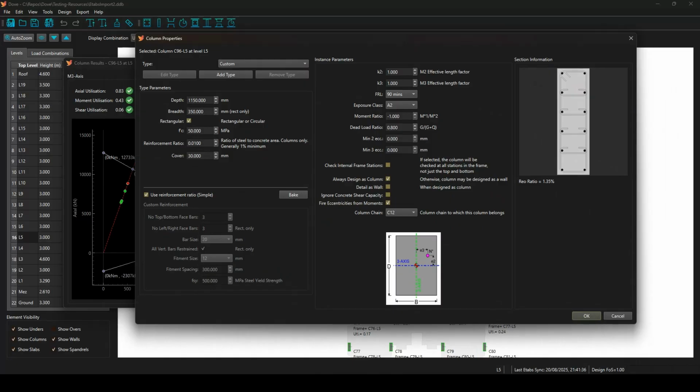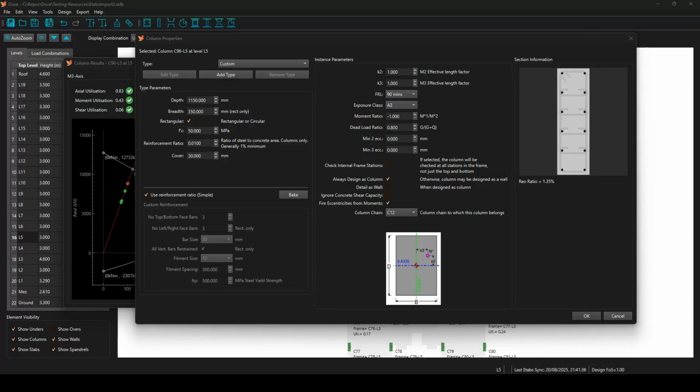There are two key points I just want to touch on here. The first is reinforcement and the way we define that. We can either allow DELF to provide reinforcement based on a minimum percentage that we input here as a reinforcement ratio, or by unticking this use reinforcement ratio box, we can provide manual reinforcement to this column. An easy way to switch from one to the other is to use the bake button, where the reinforcement is defined automatically by a minimum reinforcement ratio and will be converted into manual user reinforcement. So if I switch back to reinforcement ratios, I can click this bake button and that'll automatically pre-populate that reinforcement with the minimum that we provided up here.